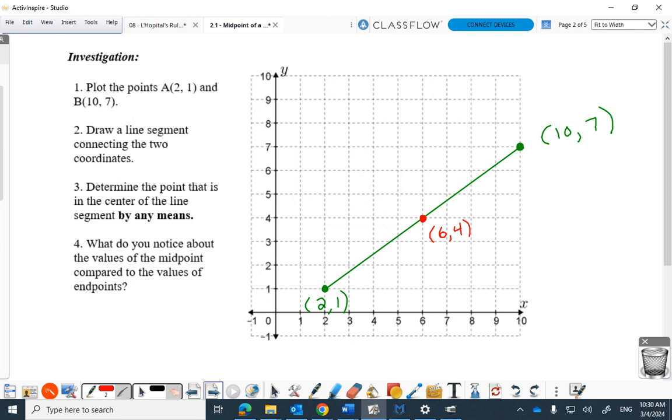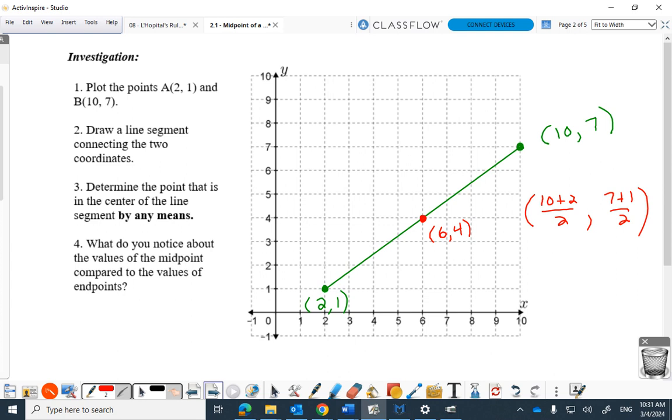She said, to get the x, she did, hang on, let me write down what she did here because this is the whole deal. I want to hear other people's methods, by the way. She took 10 plus 2 and then divided that by 2 because that was the average of the 2 x values. Then how did you get the y value? 7 plus 1 divided by 2. She's found the formula. And I'll make it into a formula in a minute. But that's what the formula is all about.